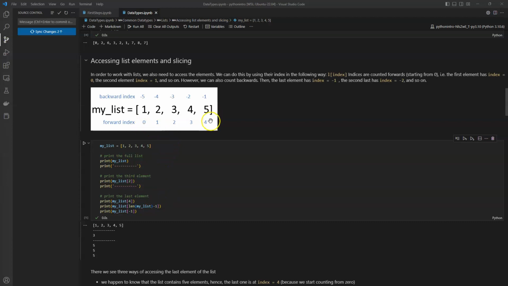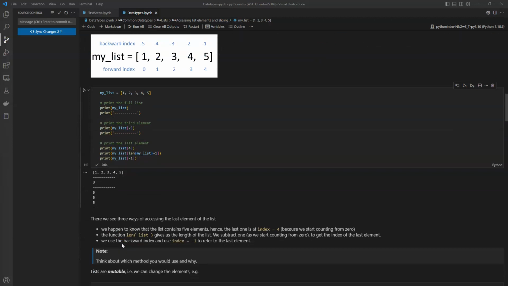We have this list, and the last element in the forward index has index 4. We could also use the length function. It's 5 elements, and we need to subtract 1 because we start counting from 0. Or we use the backward index with -1. So in each of these cases, we get the number 5. So we see there are 3 ways of accessing the elements.